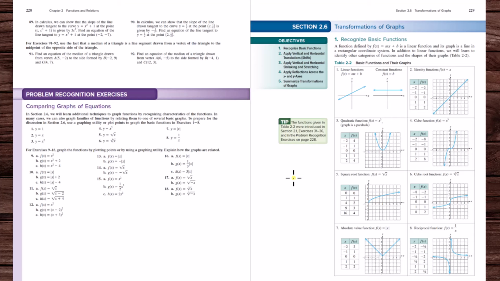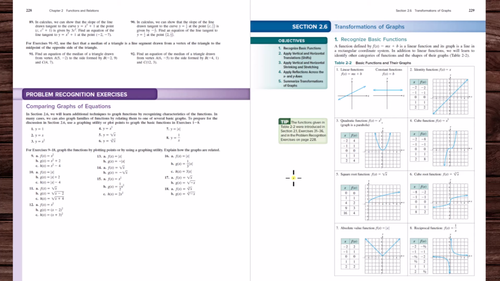And once we're done with section 2.6, once you've watched this video and worked some example problems, the goal is that you could take a look at any function, no matter what the function is, no matter how complex it is. You could look at its graph and its corresponding equation, and you could decompose it and see all of the translations, stretching, shrinking, flipping that's been done, and kind of see through that equation and see the basic function behind it. See the underlying basic function.